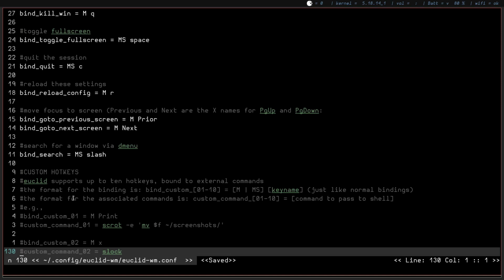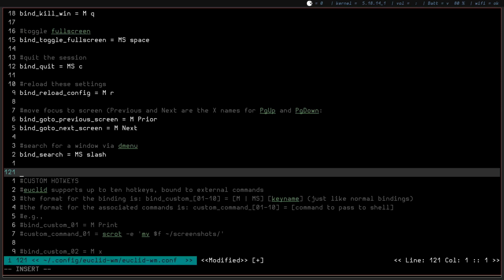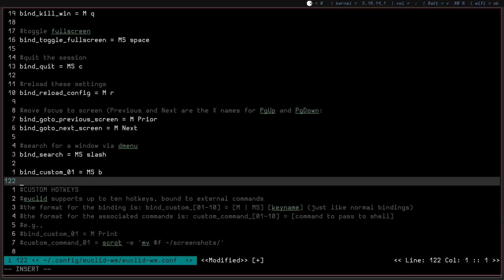Okay, so I didn't read this correctly the first time. I'm thinking what I can do is launch a terminal, or launch a browser. Let's just go ahead and try this real quick. So it would be bind underscore custom underscore 01 equals, let's do mod shift B, because that's my normal key binding, and then custom command 1 equals brave-browser-stable.